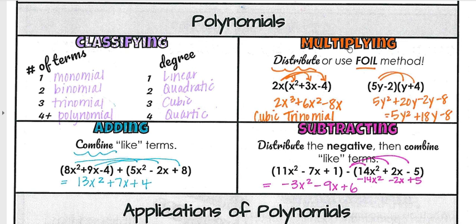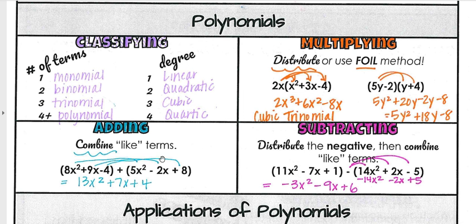When we're multiplying polynomials, we distribute, or we use the FOIL method, if you remember that. So we just simply multiply, we shoot our rainbows through to all the terms inside of our parentheses. And when we have something that has more than one term, you have to do it twice. So you'd have to shoot your rainbow through for the first term, and then you shoot your rainbow through again for the second term in what's out front.